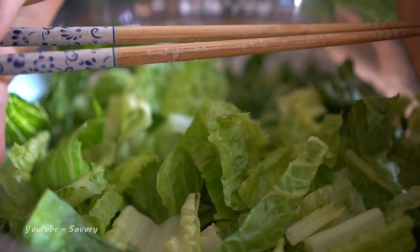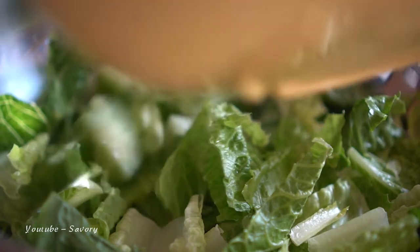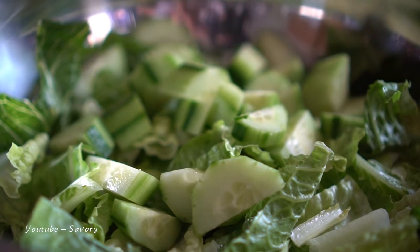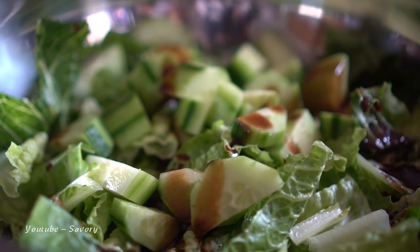So we're going to take our salad. We've got my Asian chopsticks. They're very versatile. They can be used for mixing, eating, and a lot of other things. All right, we're going to add some cucumbers because cucumbers taste good. You need to shake the salad dressing a little more to ensure proper mixing. Let's add some salad dressing, and then we're going to mix it with my chopsticks.